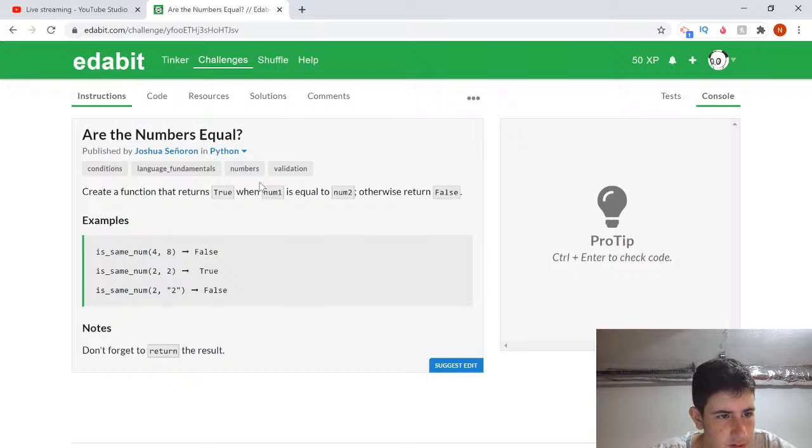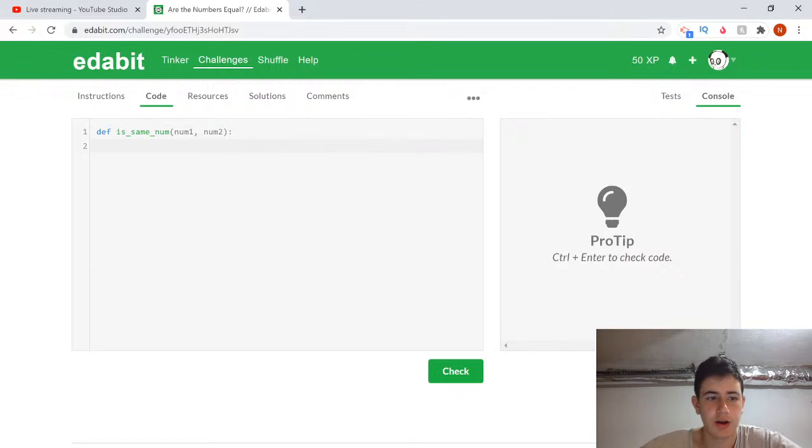Are the numbers equal? Create a function that returns true when num1 is equal to num2. Otherwise, return false. Okay, so this is playing with if statements. Nice. So we'll go if num1 is equal to num2.